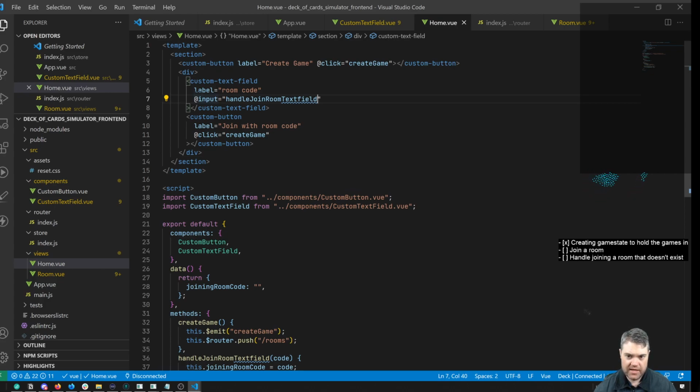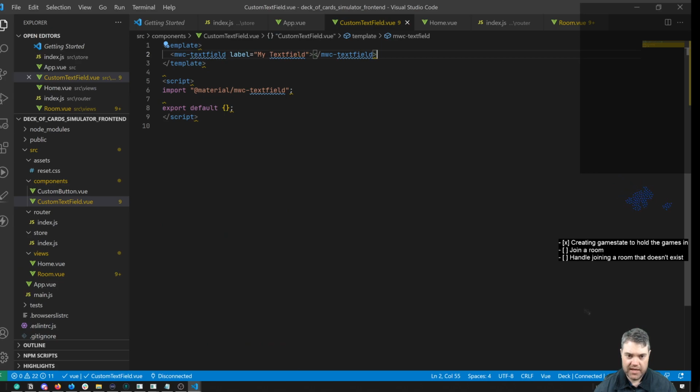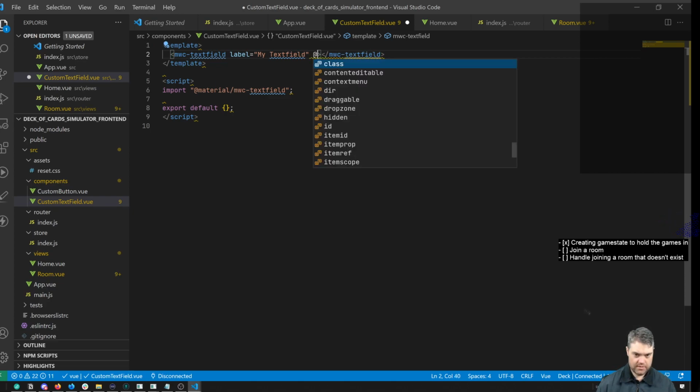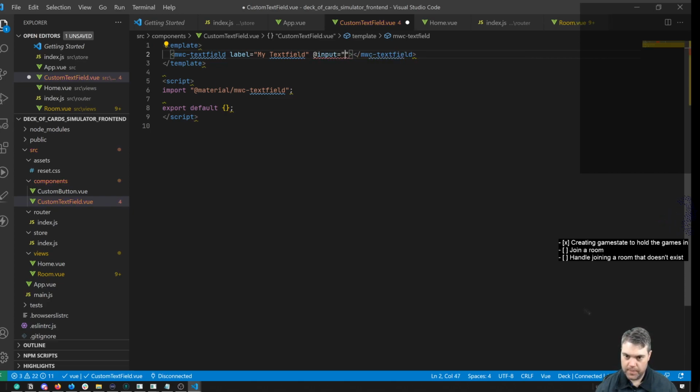Okay, so that's input. We want to come back to custom text field and at input here, handle input.